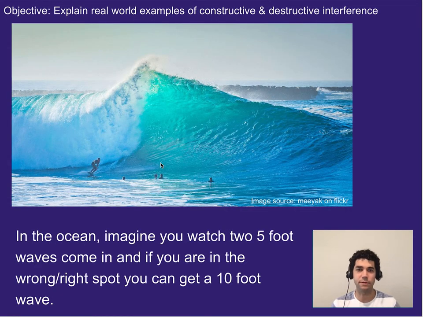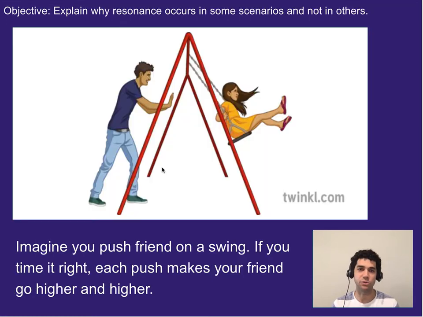So we've talked a little bit about waves overlapping. Now let's switch gears a little bit, and we're going to talk more about overlapping pushes and waves, but in a slightly different scenario. Imagine you are pushing a friend on a swing, and if you time it right, your friend gets to go higher and higher and higher. But what if you timed it wrong? What if you pushed them while they were still coming back to you? You'd think how those two would overlap in destructive interference, and your friend wouldn't really get to swing back and forth too much. They'd just shake back and forth, and it wouldn't really be very fun.